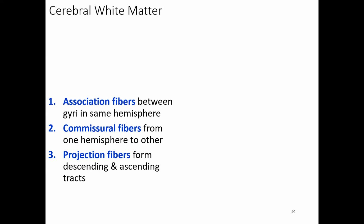3 different types of fibers. We have what are called the association fibers that run up and down in the same hemisphere, front to back, back to front, on the left side and on the right side. We have the commissural fibers that go from left to right and right to left. The corpus callosum are the commissural fibers. And we have the projection fibers coming up and going down the spinal tracts, spinal cord, so that we get sensory input on the sensory nerves, and we have motor output going out on the motor nerves telling us to do something, or you are aware of something, or you're thirsty and you get a glass of water and you drink that. And it looks something like this.